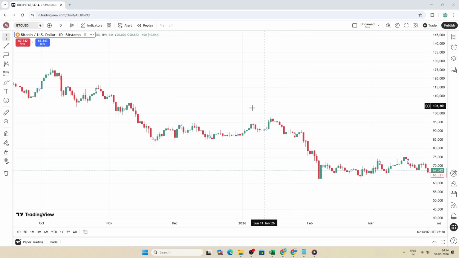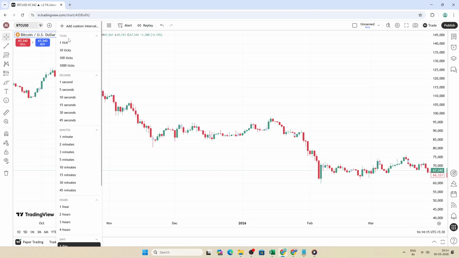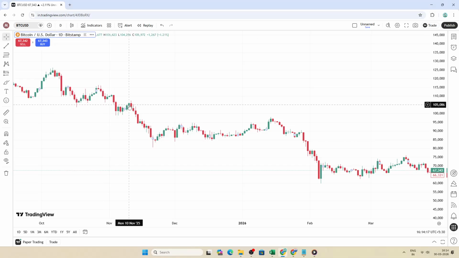In today's video, I'm going to teach you how to use TradingView drawing tools. Start by opening your chart. Any market or time frame works, and you can move between them as you learn. Once your chart is open, look to the left side toolbar.